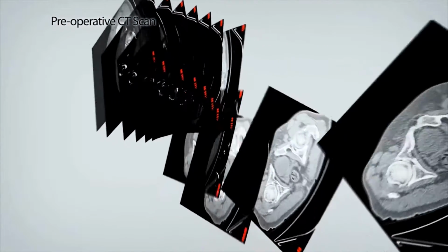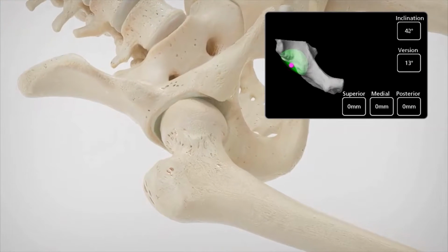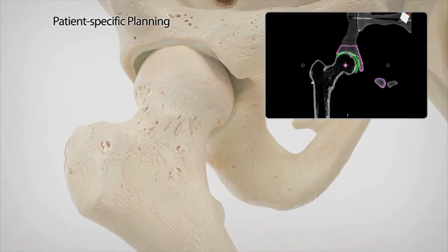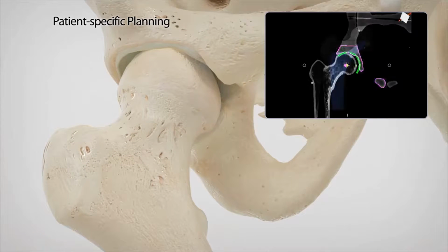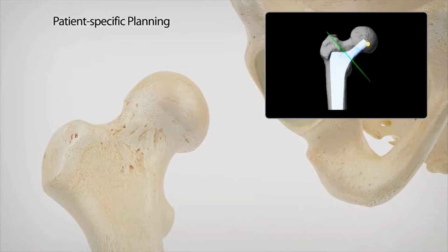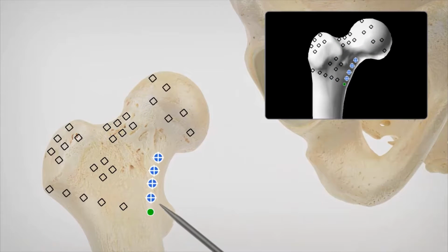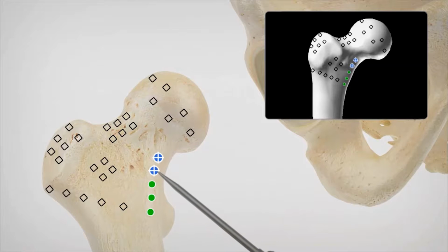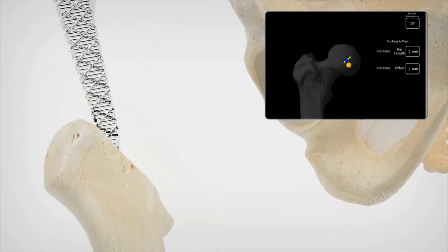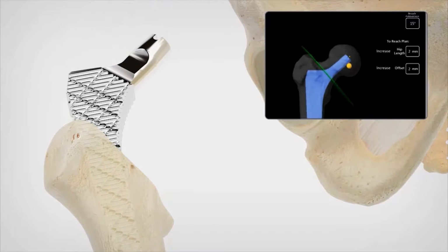Again, we load the CT scan. It goes into the Mako robot so that it knows what your pelvis and hip and everything looks like beforehand. It shows me this thing beforehand. This is a model of the bone, of course. You can see where they're moving different things on the video up here, trying to emulate what we want to do surgically. I use a probe during surgery on different portions of the bone, and after that, the robot says, now I know where you are. It's called registering your bone, so it knows where you are.